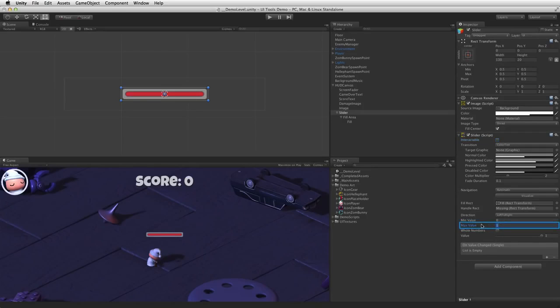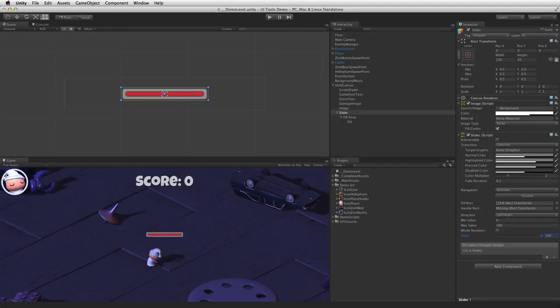So the max value, our character has 100 health, so I want to make sure that my slider goes from 0 to 100. I don't need to worry about whole numbers because that'll be something that I will push to it with my script. And then let's go ahead and set that value all the way up to 100 because that's what we're going to start with. Now, to a certain degree, the value will be set by the script when we start it, so that's not necessary, but it looks better for me that I've got my slider all the way up to maximum when I start my game.